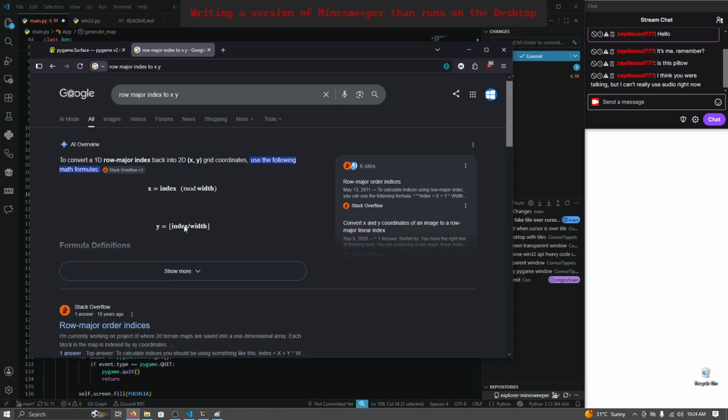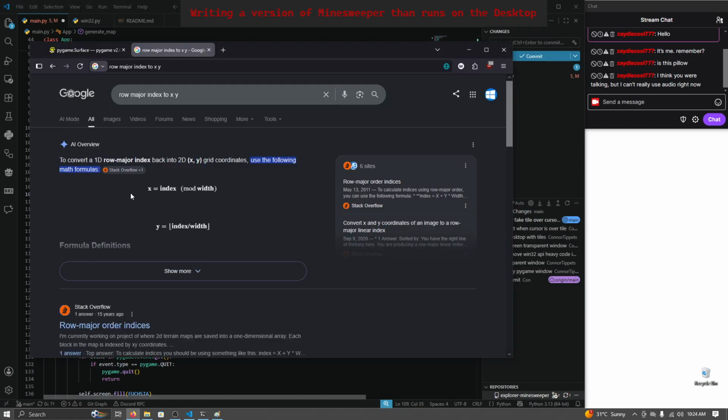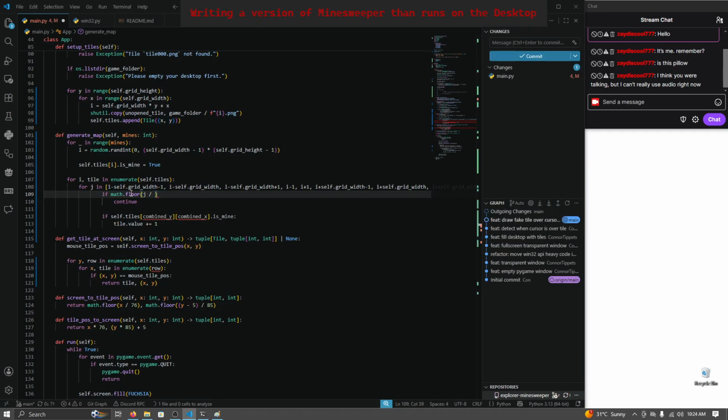What am I doing? This is floor index divided by width. I think I have math here. So, J divided by self.grid_width is less than 0.